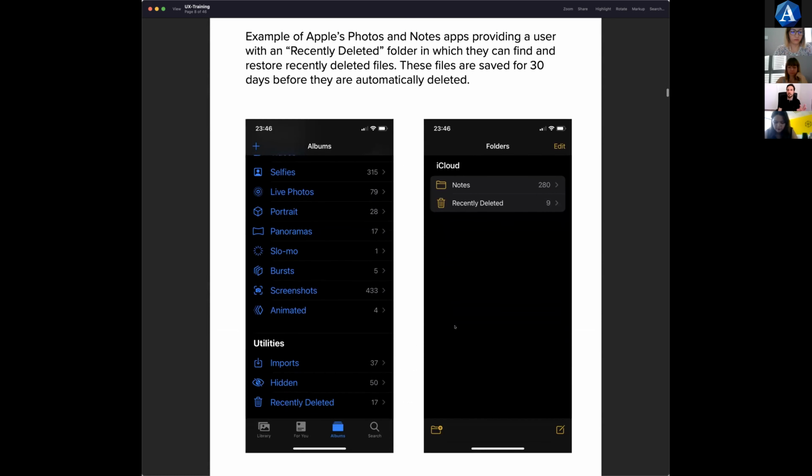Another good example, Apple has been doing this for a while now, and in my opinion, Apple is one of the best examples of good user experience design. Both Apple Photos and Notes have a nice little option which is Recently Deleted. So if you unintentionally or intentionally deleted a note or a photo, you still have an option to retrieve it. I think both of them will be there for 30 days in the Recently Deleted folder, and you have 30 days to undo your action and retrieve it back. So it gives the user this freedom, and it doesn't make all of the actions as destructive as they could be. Okay, so this is a destructive action, but not a completely destructive action because we can undo it, at least for 30 days, which is really a big time frame.